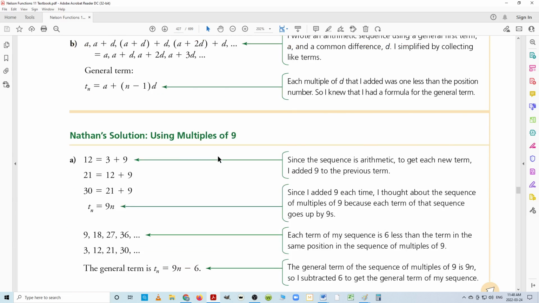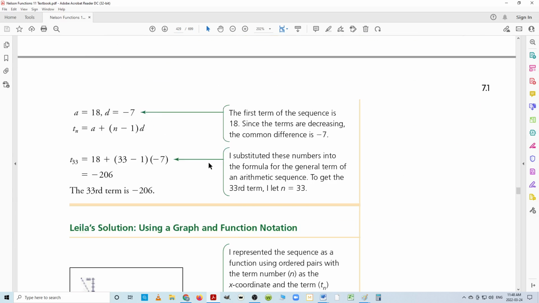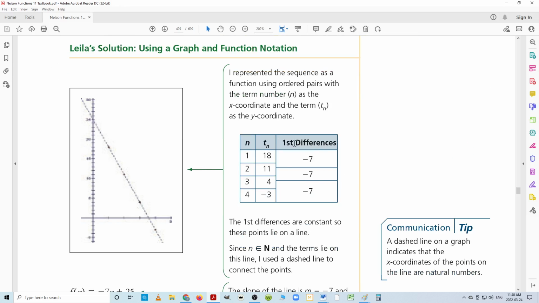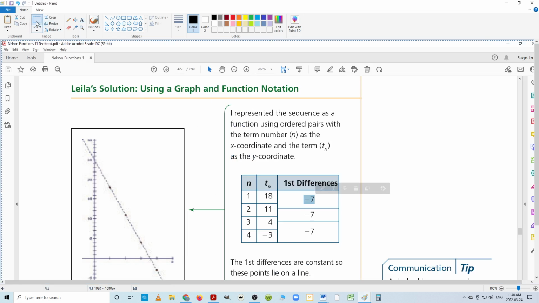And the book continues to go through this to teach you how to figure it out. But the best thing to do is to take first differences right there. So you can see this one can go down, doesn't always go up. The first term's 18, goes down by 11, then goes down by 4, then down to minus 3, and the first difference is subtracting 7 each time. Since I'm subtracting, this is an arithmetic sequence, and this arithmetic sequence means that my difference is minus 7. So now we're going to look at this one.